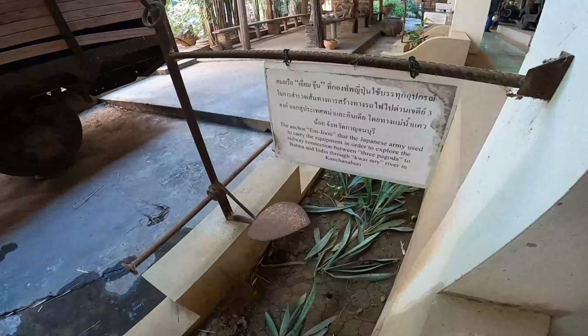So this one, Ate. So you can see that during World War II, the Japanese used the motorcycle for a short trip between camp to the market in Kanchanaburi. Okay. So look at that. So they're gonna go to the market, use the motorcycle. Papa. Oh no, Ate. The Japanese dental equipment used in World War II in Kanchanaburi. So this is where the doctor for the teeth, which is the dentist.